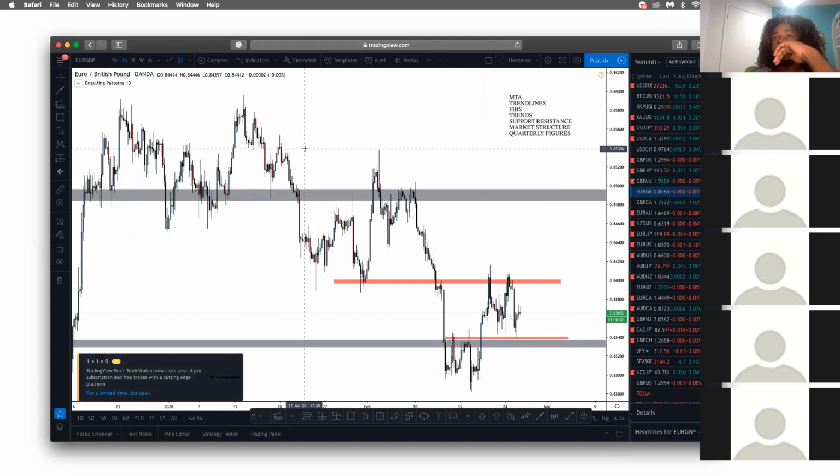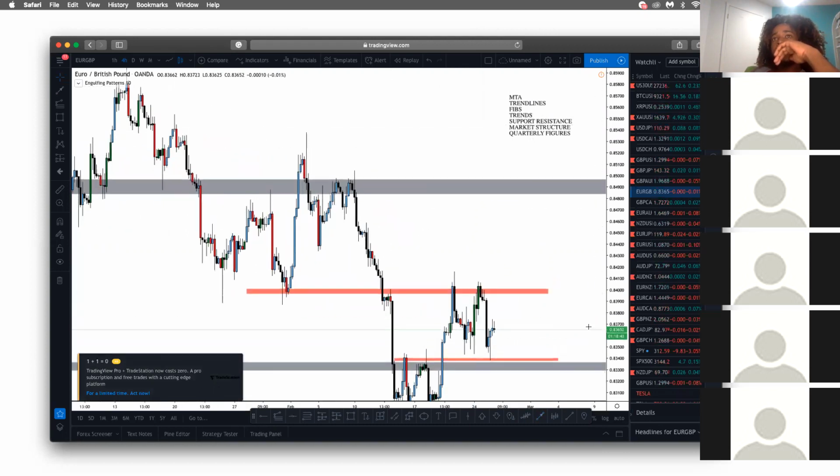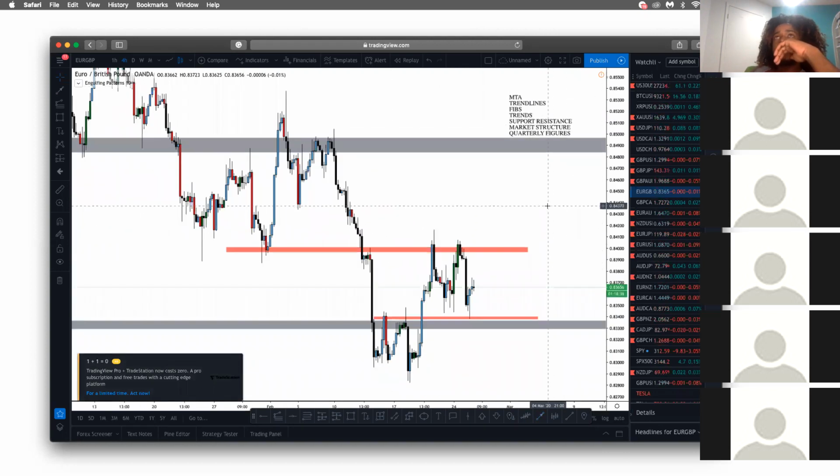So now you're near the price. We're going to mark off our quarterly levels, right? Now you don't just want to put quarterly levels everywhere on the chart. You want to put them where it's necessary because a clean chart is what you need. You probably don't even need to have these support and resistance level lines. You just need to be aware of them and where they're located, right?